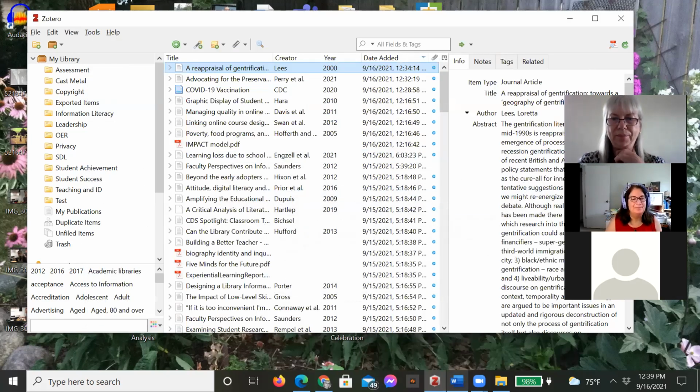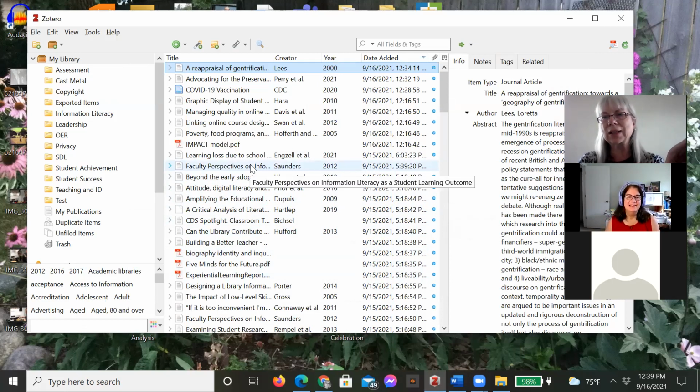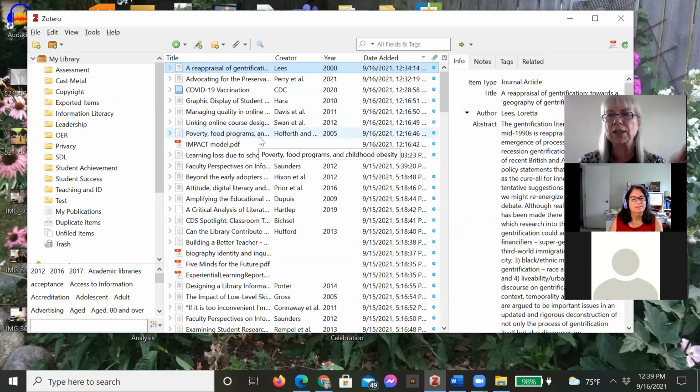Did that come through okay? Okay, great. Yeah, it's good. All right, so that's one way to do it, and that's sort of like the low tech way. It doesn't require you to do any kind of integration. You're just having Zotero generate those citations in that format for you and pasting them into a document.